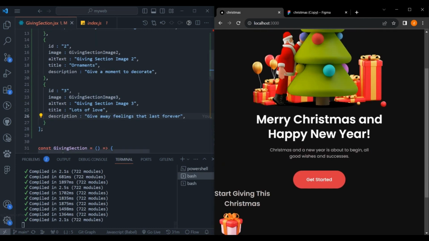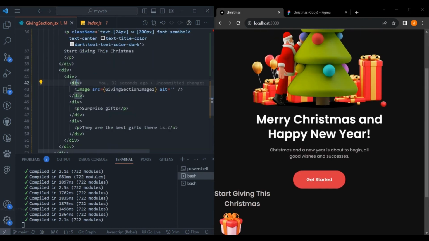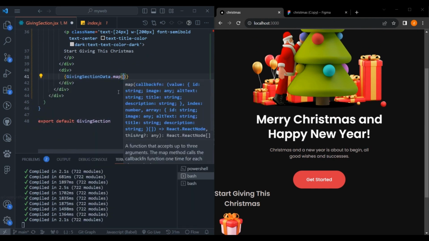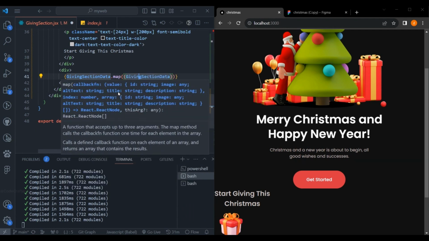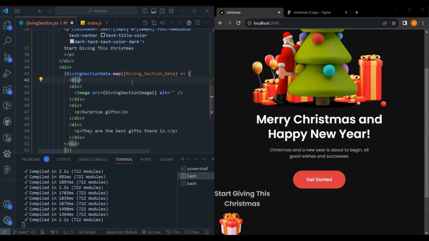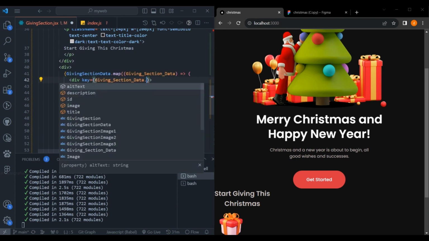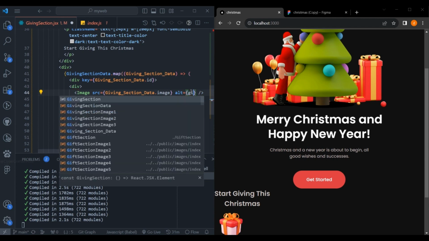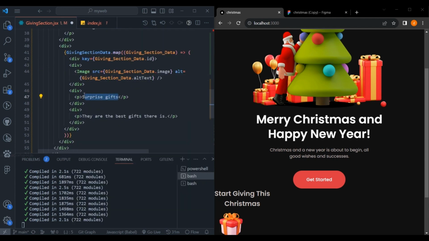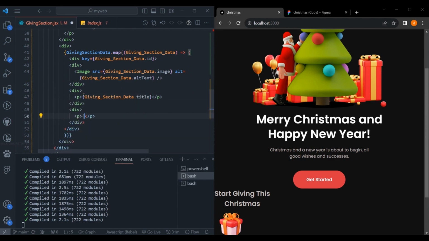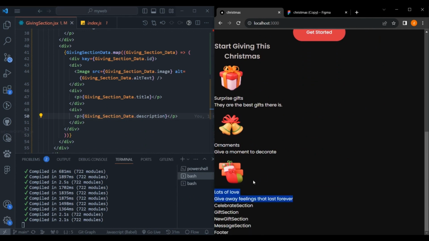Now I am going to map this data. Now you can see output like this.